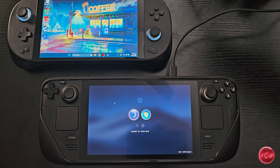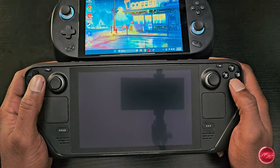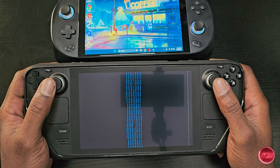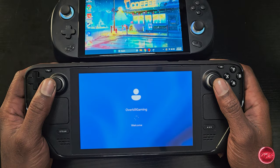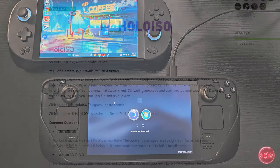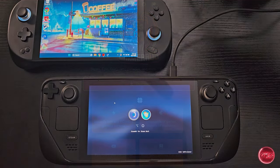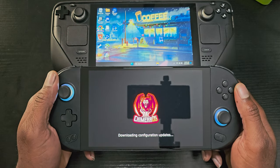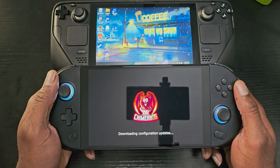First, I credited him with the creation of the entire software, but he let me know he is actually only the author of the installation script. Second, at the end of the previous video when demonstrating how it works, I showed lines appearing on screen when booting into Windows — he showed me how to fix that. Third, he is working on a similar script for Holo ISO and Chimera OS, so owners of other handhelds wanting a Steam OS/Windows dual boot might be able to use this as well. That's a work in progress, and as soon as it's up I'll test it on my Ayn Loki Neo, which I'm currently running in a dual boot configuration with Windows and Chimera OS.